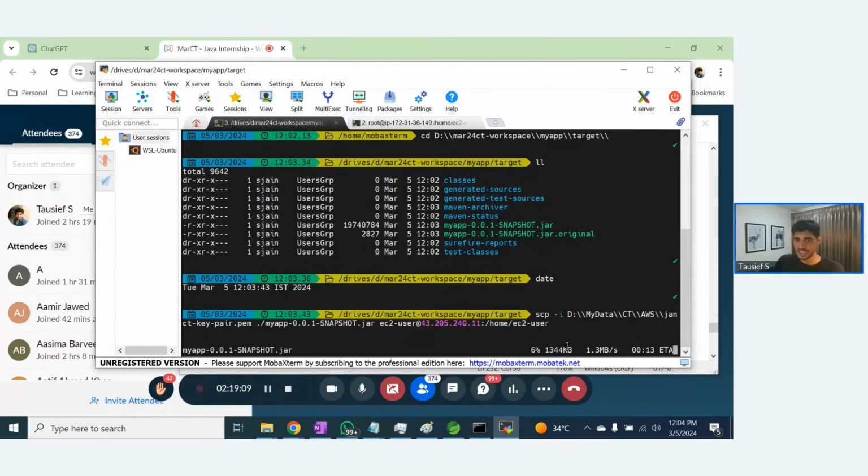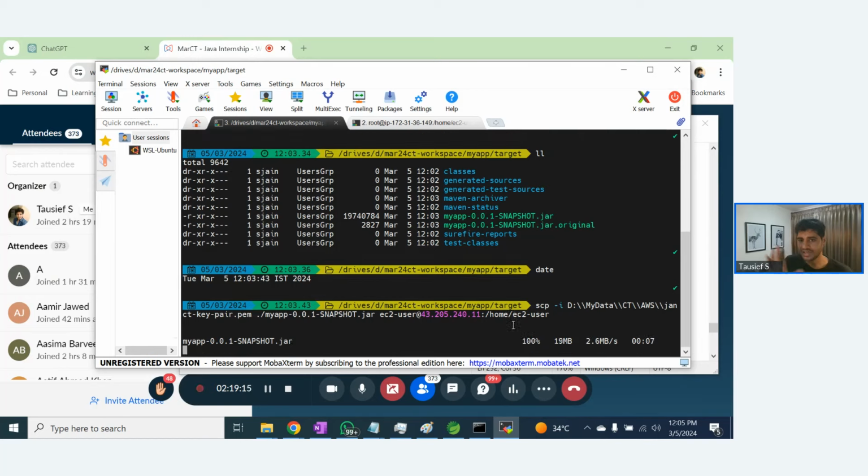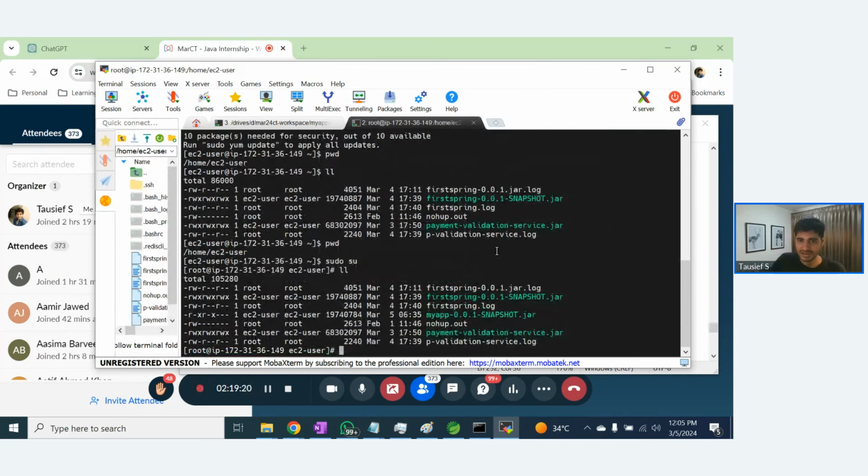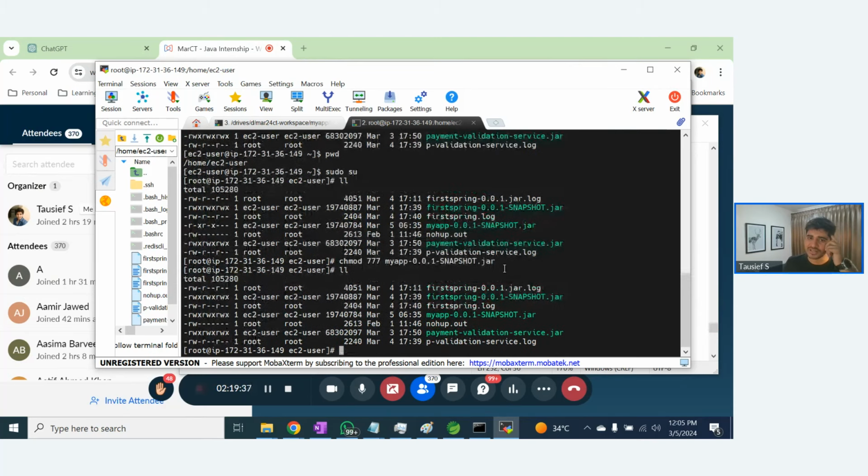So using this SCP, it started copying the jar file from your local machine to AWS. Let's go here and see. My app jar file is available here. Okay, let's give some execute permissions: chmod 777 myapp. Okay, given. Now the next thing is we need to start the service here. This is how people will do the deployment in a dev environment, sometimes manually. You need to know manual, otherwise Jenkins and all will be there, but let's understand how it happens manually.